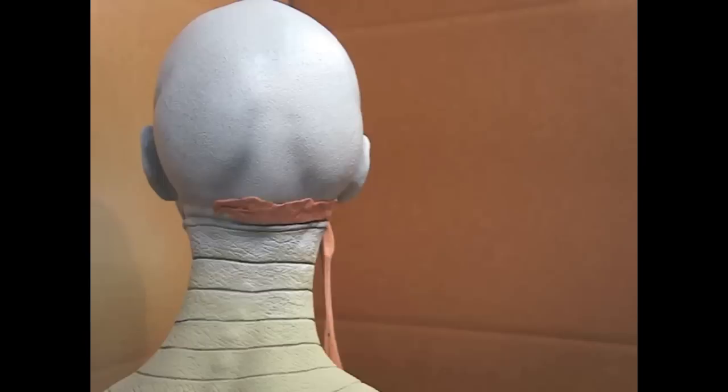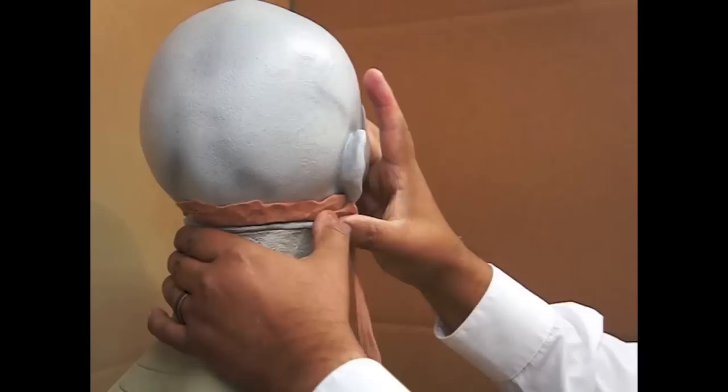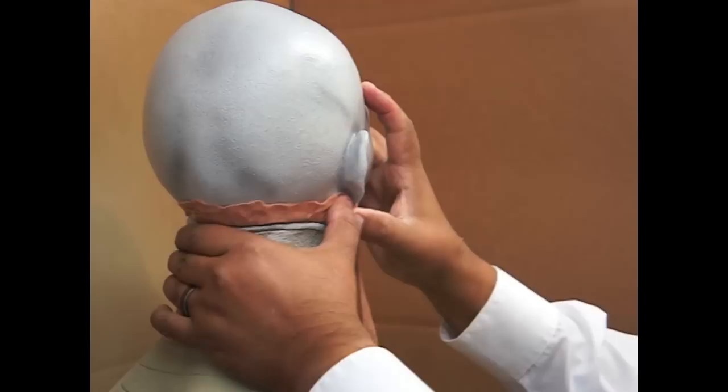Alright, so right now I'm using silly putty. You can use tape, but this gives you a nice edge to mask so I can paint this area.